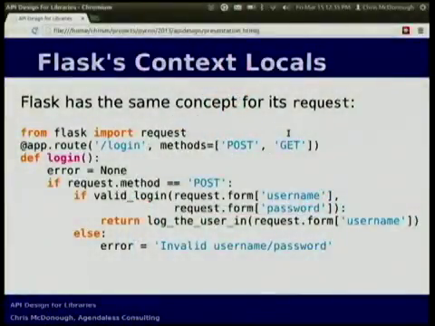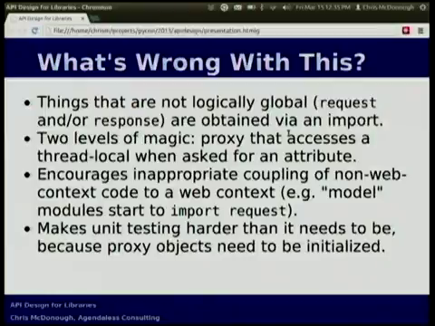Flask does something similar. It's almost exactly the same thing. It's got this proxy object that lives somewhere. I'm not sure if they offer response, but definitely request. So there are actually 2 problems with this. There are 2 levels of magic going on here. There's one level of magic which says, I'm going to offer you an object that is not logically global as something I can import globally. The other one is that there might be more than one of these things going on at the same time. So not only do you import something that looks very global, but it's not even like they're serialized in any way. You might actually wind up with 2 requests happening at the same time, so it has to use a thread local module or thread local variable.